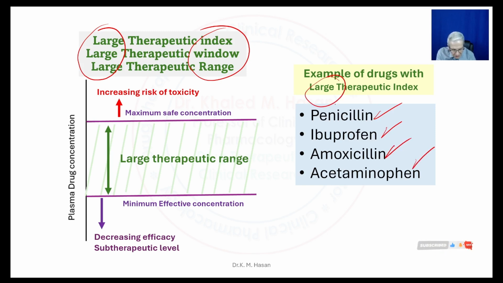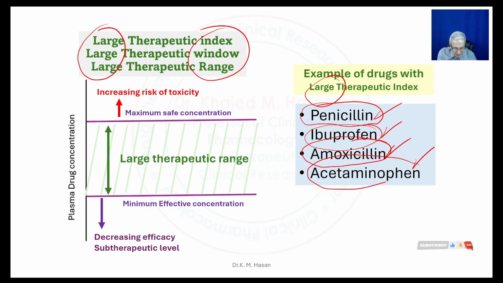You can prescribe large doses of penicillin to children without risk of toxicity. You can prescribe a large amount of ibuprofen without risk of toxicity, and a large amount of amoxicillin without risk of toxicity, the same. But we have a limit. We have the maximum dose. It's not allowed to bypass the maximum dose of this medication.